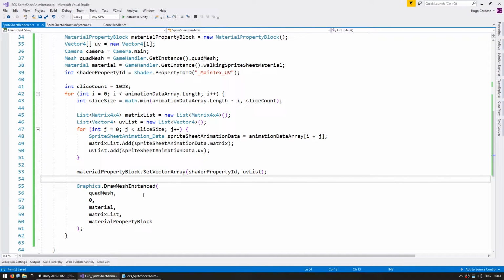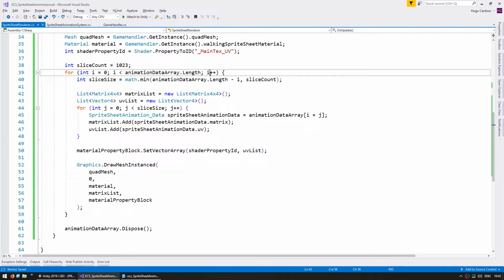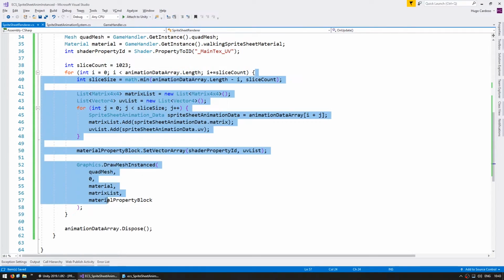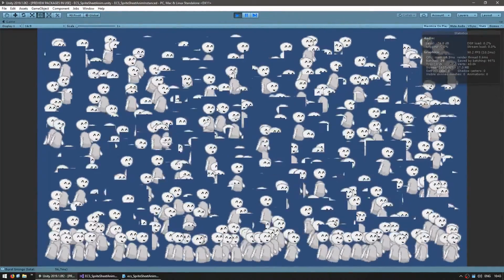Alright, so just like that, we are now going to have one draw mesh instance call per each slice of 1023 entities. Just one thing, in here we are not increasing the I by just one, but by our slice count. So essentially, if we have just 2000 entities, this will run only twice. Okay, let's see. And yep, here we are, there's no error, and our meshes are now being displayed.